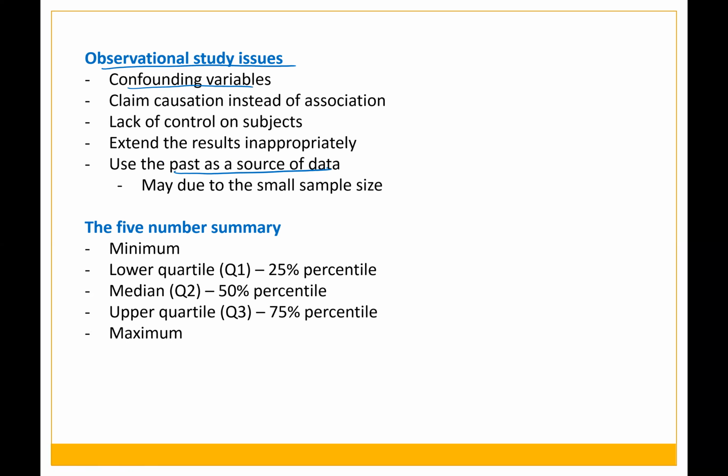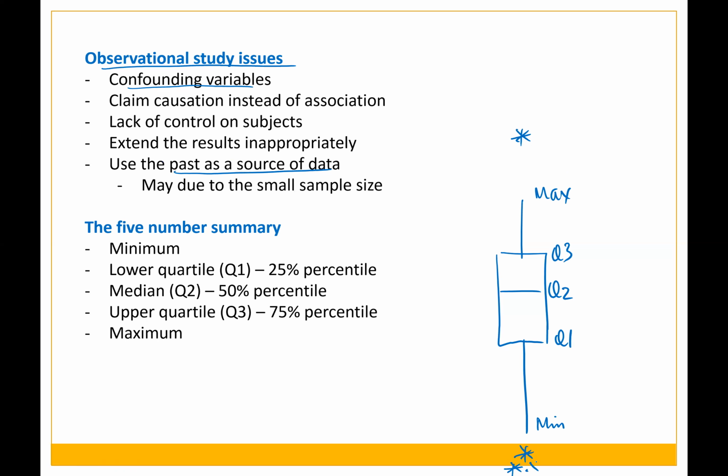Now we come to more numerical material, where we have the 5-number summary. Whenever you have any kind of data that you want to summarize, and what we're talking about here is quantitative data, then we have the 5-number summary. We have the minimum, lower quartile, median, upper quartile, and maximum. The way it's usually represented is in the box plot, where you have Q1, Q2, Q3, the minimum, and the maximum, as we said, and some asterisks below or above for outliers, something like that.